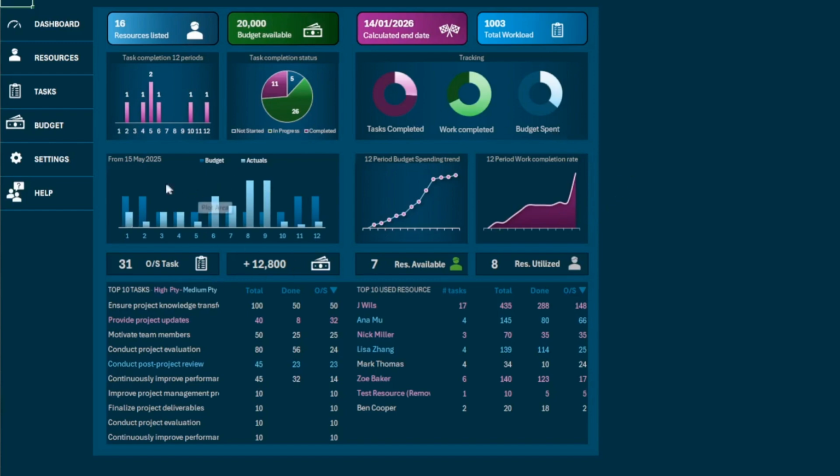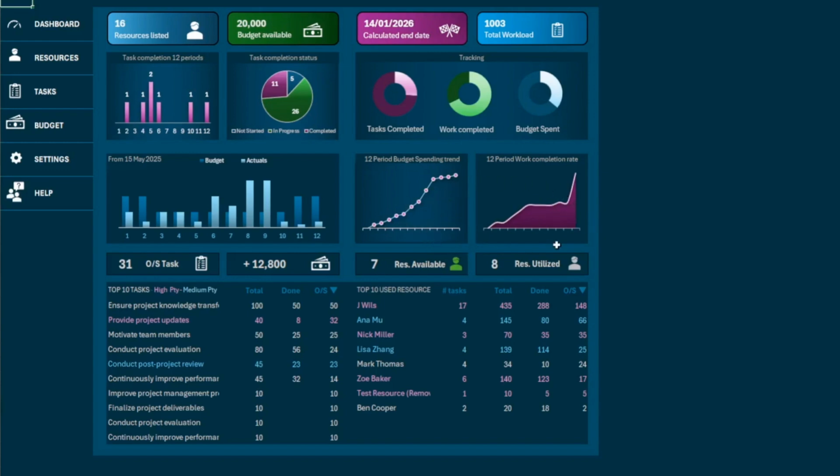Talking about budget, this is the budget, and this is where every month or every week or every day, I'm going to say month from now on, but you can put any periods that you like, you can compare what you had in budget for that period and the actuals, which is a lighter blue, that you have burned. Here, in periods 8 and 9, you have burned more than the budget allocated, but here you have burned less.